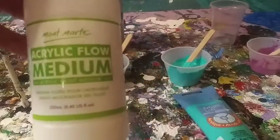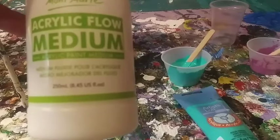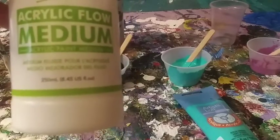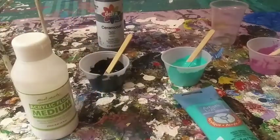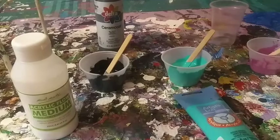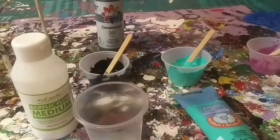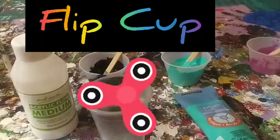It's 8.45 fluid ounce, 250 milliliter bottle. And I believe with tax and all that, it was just about $8. So I don't want to waste a lot of it and pour a whole bunch of paints. I'm just gonna keep it real simple, and I'm gonna do a flip cup on a 6x6 inch canvas.